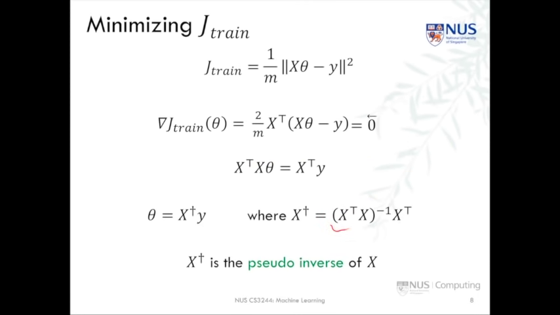So we're going to call this matrix that we just wrote out x dagger. And x dagger has a particular name that we're going to give it called the pseudo-inverse. And you already know, because we have a rectangular matrix x, which is pretty tall because we have a lot of examples compared to the number of features, usually, that this is not invertible, it's not square.